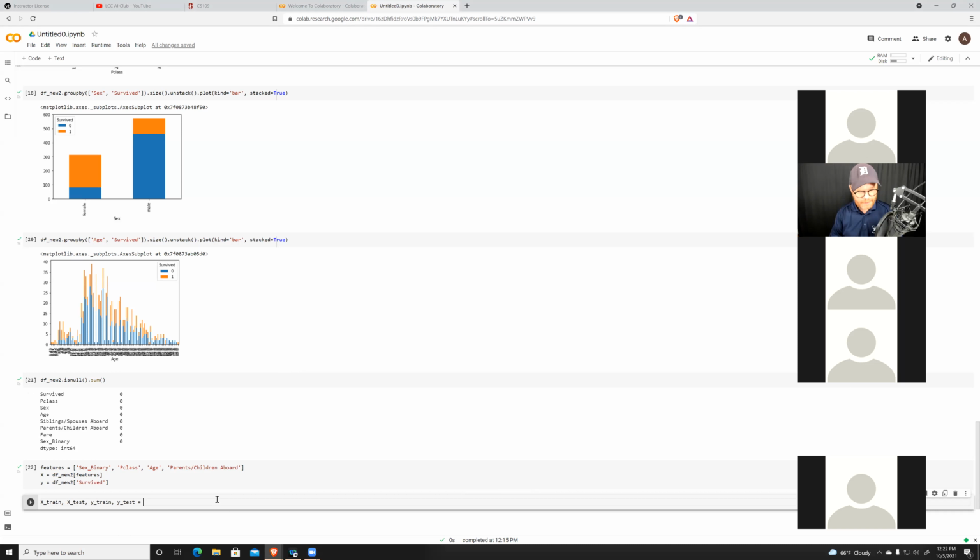I'm going to quickly type in some stuff here. We're just going to use this tool, train test split. This does all this work for us. I pass in our data frame of features. I pass in the value that we're going to be predicting, in this case, did you survive or not?